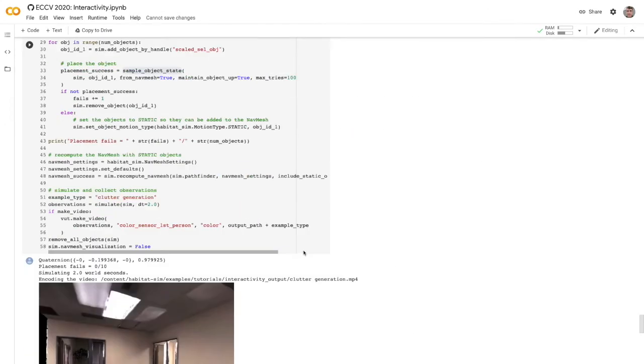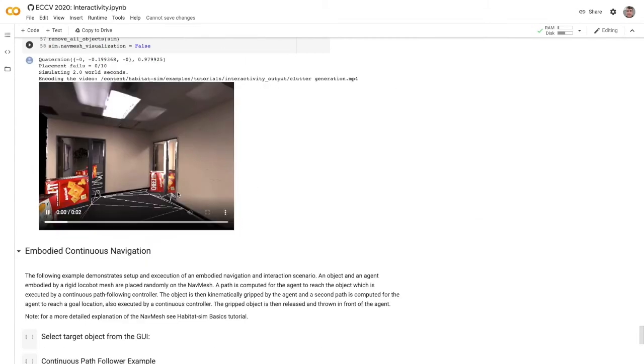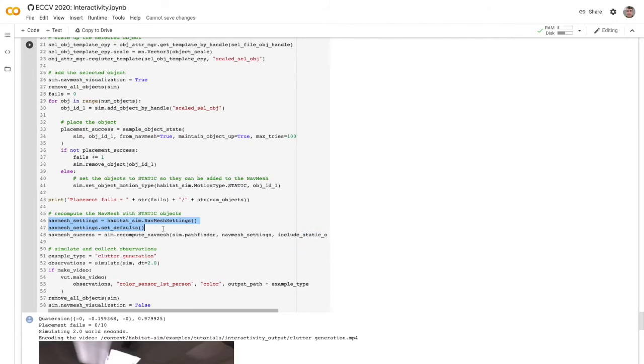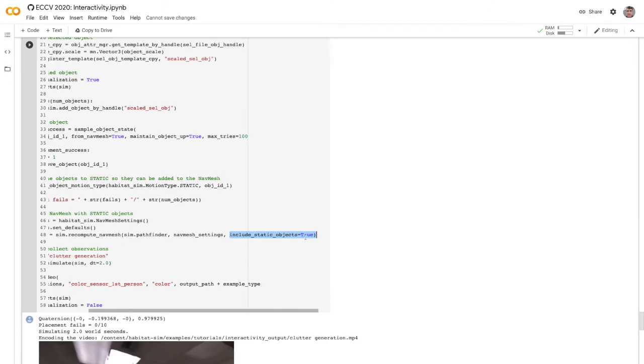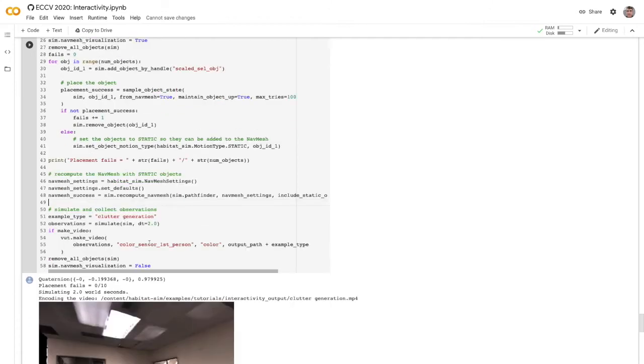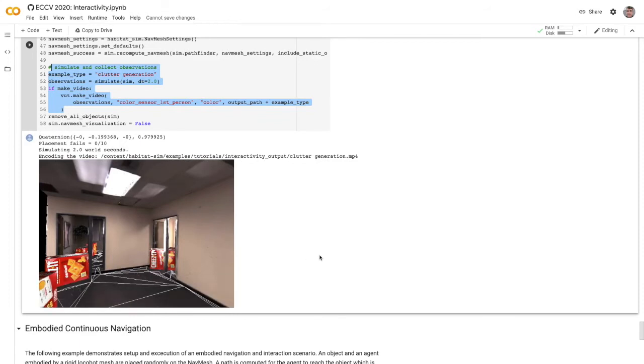Okay, so we did that here to generate these cheese box locations in this bounding box, and that's why none of them are colliding. We can also do it here to position these cheese boxes on the nav mesh and then recompute it. Once you've got those objects placed, you just need to set them to static, and then you can recompute the nav mesh using just default properties or whatever properties you want. And then you just set the include static objects flag to true on the recompute, and it will consider those meshes in the voxelization. Then we just produce a video for visualization, and here we are.